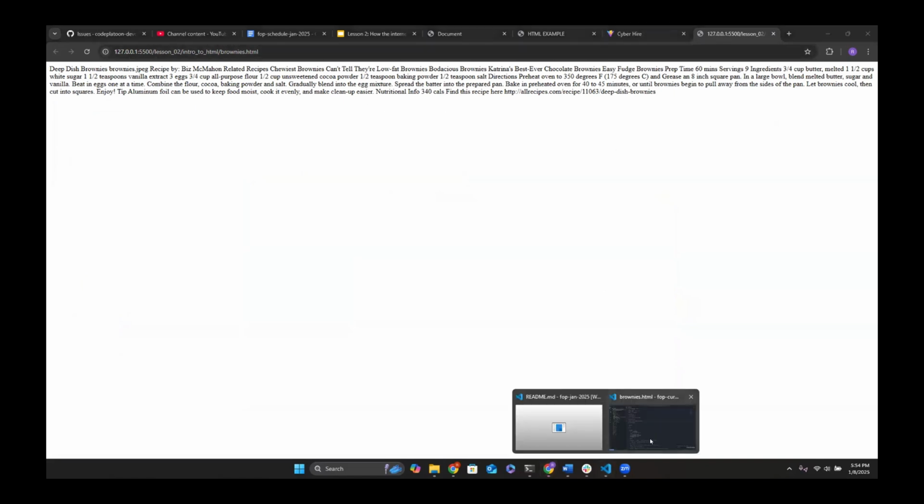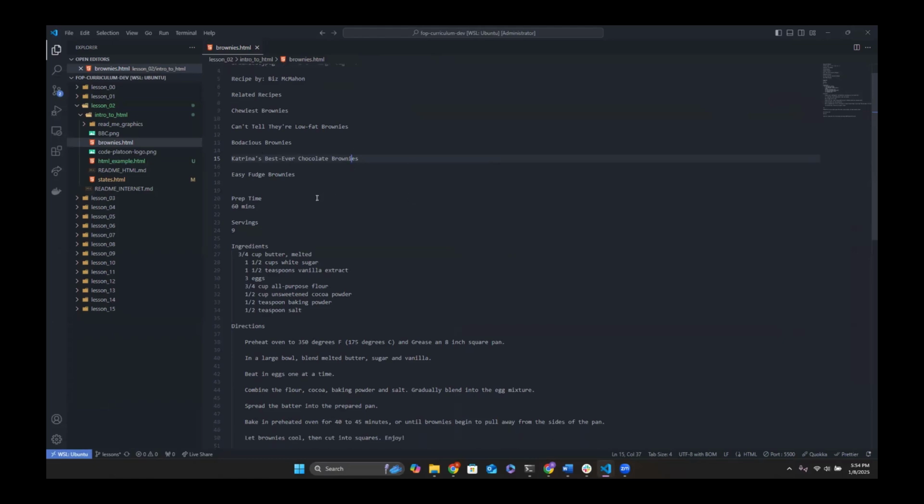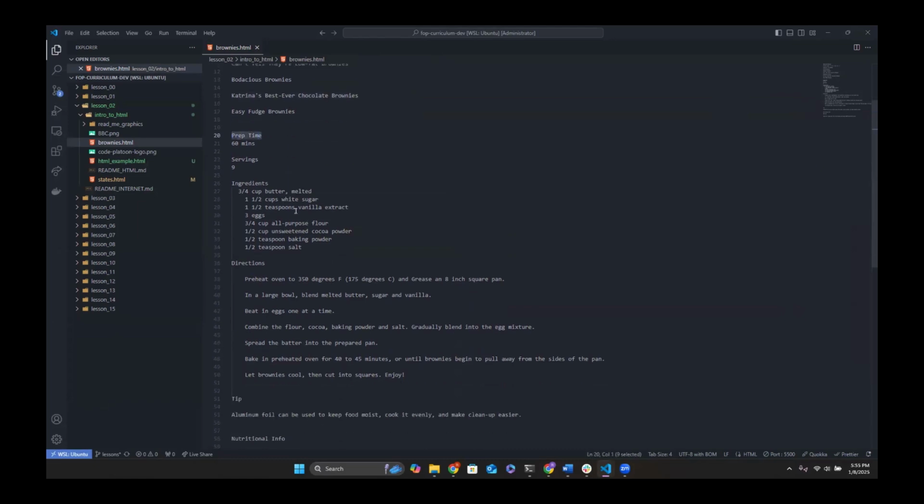So right now, when I open it with Live Server, notice that it's just a bunch of text. So I want you guys to take this text and start formatting this using all the tags that we talked about. And if you have some other tags that you might have encountered that you want to try out, I encourage it. But use all the tags that we covered.